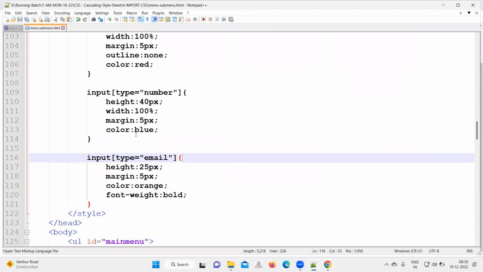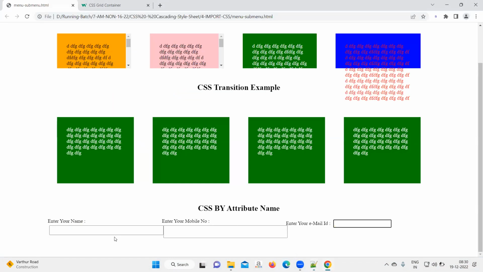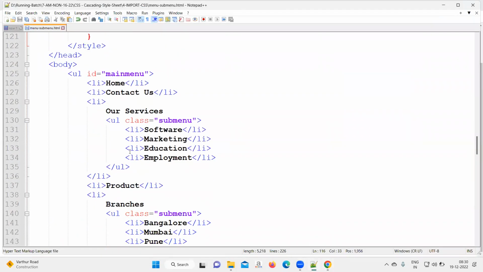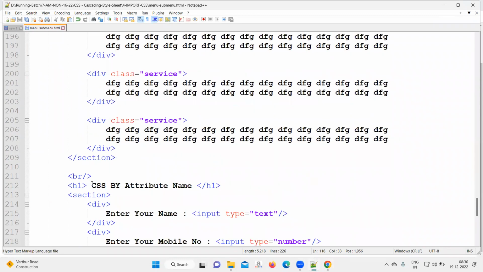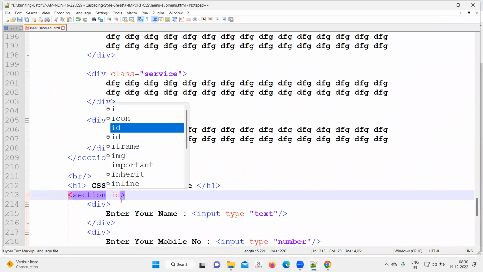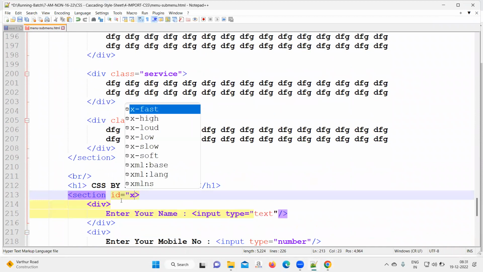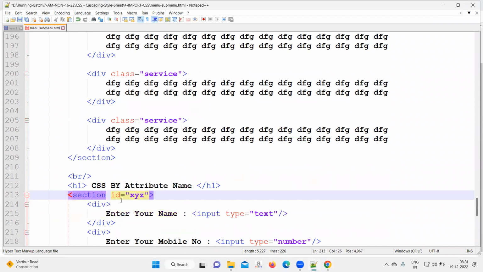Next, if you want to write the gap between the three blocks you have written, then you have to find out what that division is. Section is there. For section write id equal to xyz. Write id is xyz.